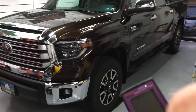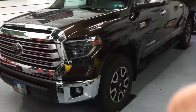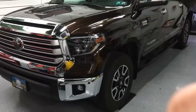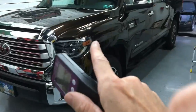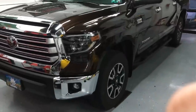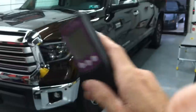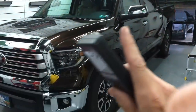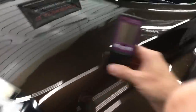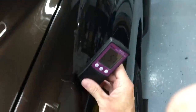You're going to get a reading of every layer on the substrate — it has to be metal. I'll get an average of about 5.1 to 5.2 mils on GM, Ford, Chrysler, and some German cars. On an Asian car, we're looking for an average of about 4.7 mils total thickness. When I get the car in, I'll go around to every panel and take one or two readings per panel to make sure everything is consistent and that no work has been done. That reading of 5.1 is a little thicker than usual.